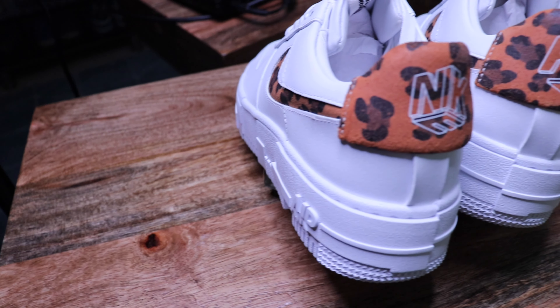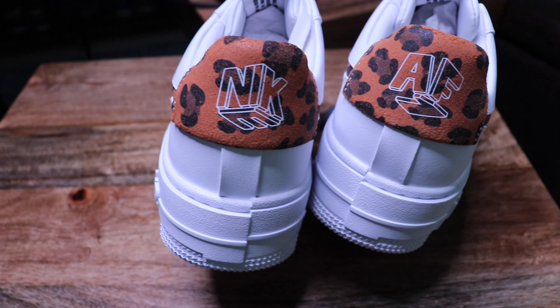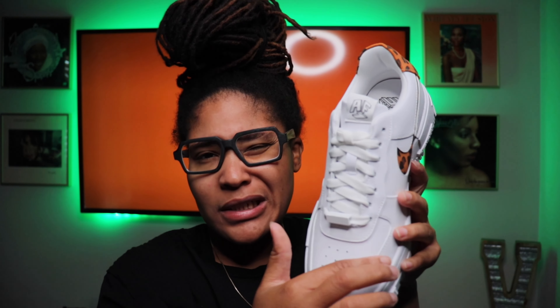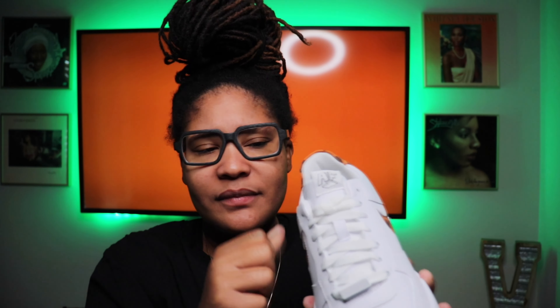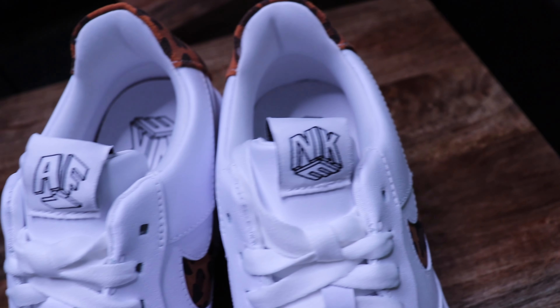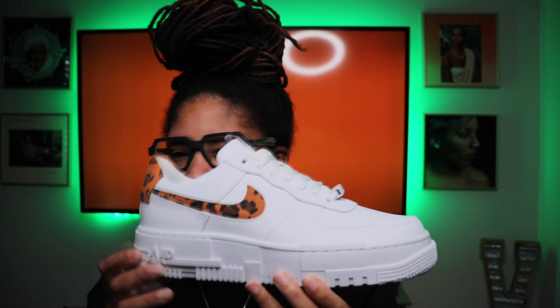Then on the back, your Nike tab with the Air Force One — it's kind of bigger than that normal Nike Air Force One tab. And then you have your AF on the back in kind of like this block lettering. Also, something different with this one is on the toe box. Typically with the Nike Air Force One it's a whole bunch of little holes in there, and I don't know if I've ever really liked that, but I do like the minimized holes on this pixelated version. And then you have like this little block for your lace lock, and then your AF on the tongue of the shoe.